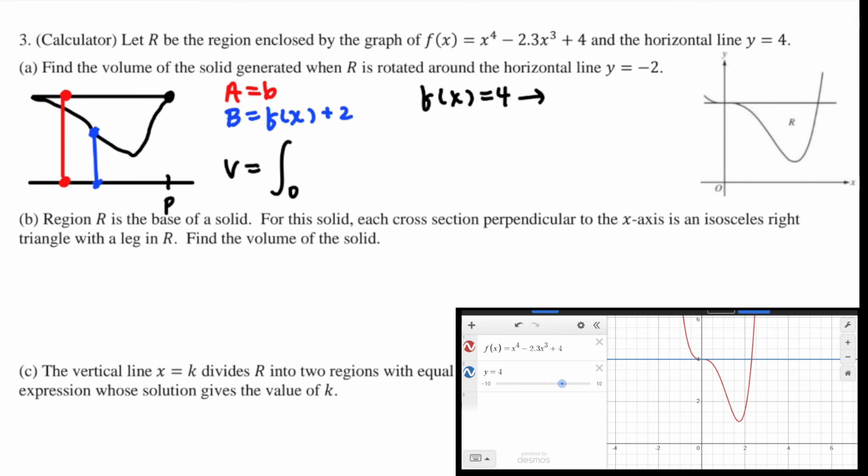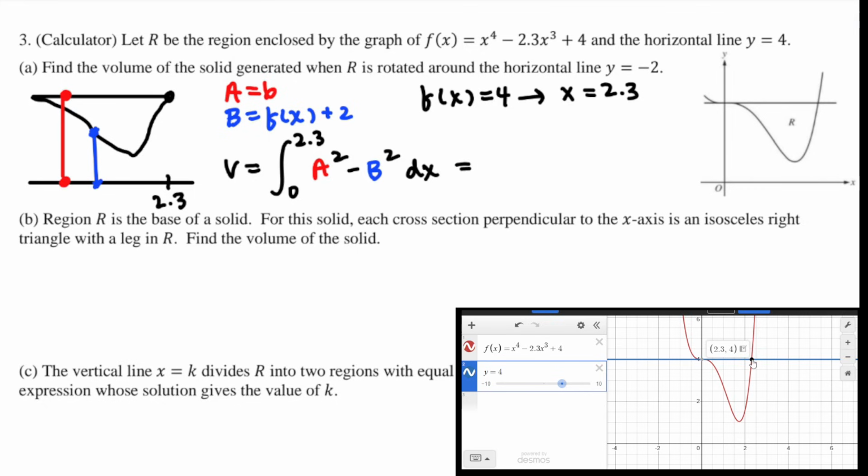I'm going to need that x coordinate of intersection. That's at x equals 2.3. Okay, that does make sense. So I don't even need to give it a name. We're going to call that 2.3. So 0 to 2.3 on a squared minus b squared dx, because those radii would slide back and forth along the x-axis.